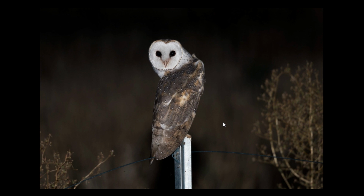Now, there are 6 Australian not true owls. These 6 are technically 4, since the other 2 are basically the same, except for some reason those 2 just split off into 2 completely similar owls, one in North Queensland in their own little pocket, and another that is just everywhere, well, most parts of Australia, so we'll get to those 2.